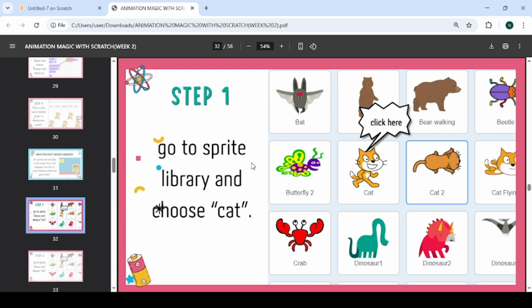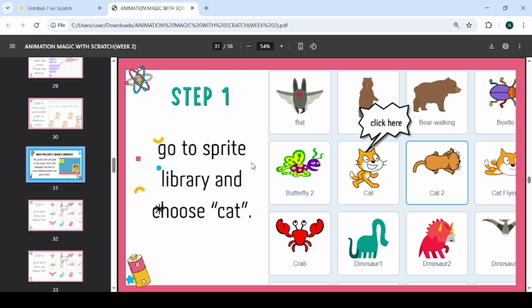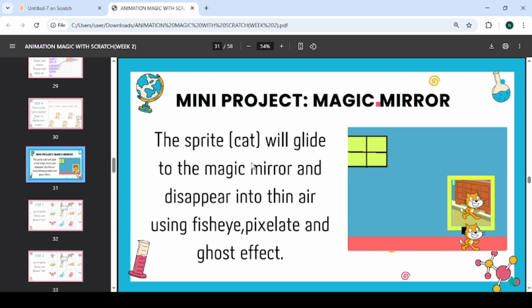We are going to create a mini project, as you can see on my screen. All right, the name of our mini project is the magic mirror. The sprite will glide to the magic mirror and disappear into thin air using the fisheye, pixelate, and ghost effects. We're going to apply these 3 effects to make it disappear.